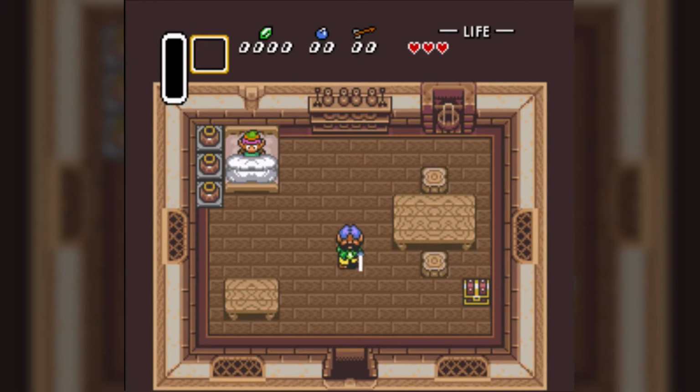So if you haven't played Link to the Past before, it's a fairly structured game. Particularly the first half of it, really, you have to go to Hyrule Castle and save Princess Zelda, and then you go to 3 different dungeons in a very specific order. You can't even reach the second dungeon until you've completed the first, so on and so forth. And then when you get to the second half of the game, it starts to open up a little bit more. But that completely changes with this.